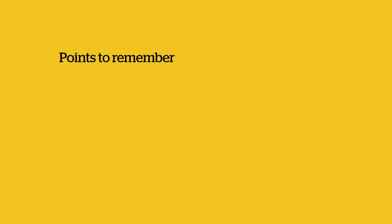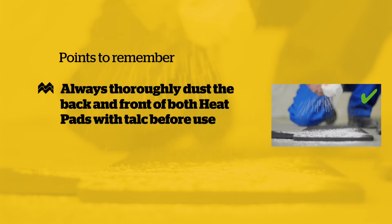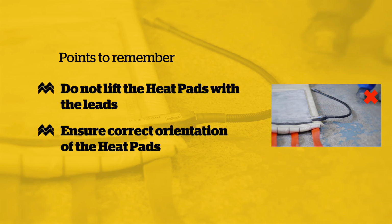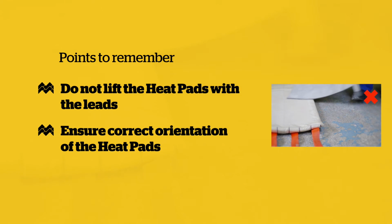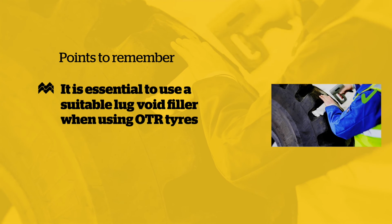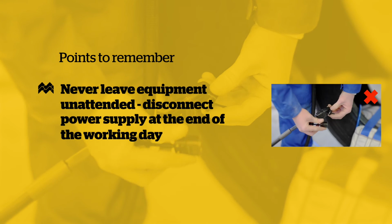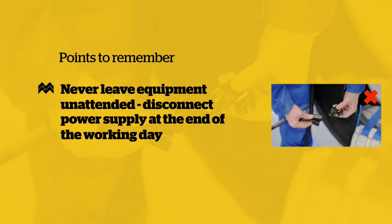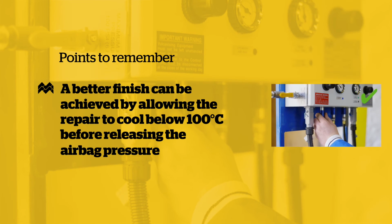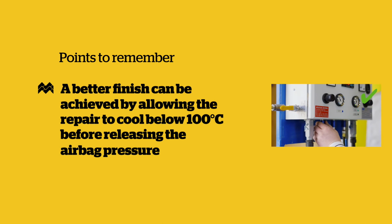Points to remember. Always thoroughly dust both back and front of both heat pads with talc before use. Do not lift the heat pads with the leads. Ensure correct orientation of the heat pads. It's essential to use a suitable lug void filler when using OTR tyres. Never leave the equipment unattended. The power supply must be disconnected at the end of the working day. A better finish can be achieved by allowing the repair to cool below 100 degrees centigrade before releasing the airbag pressure.